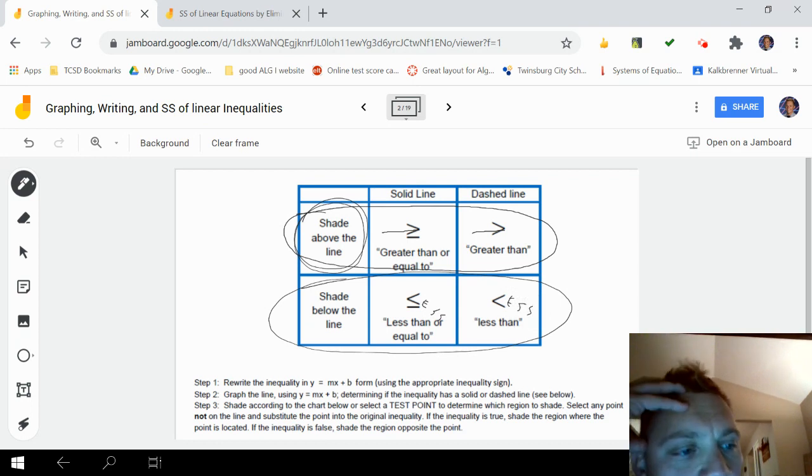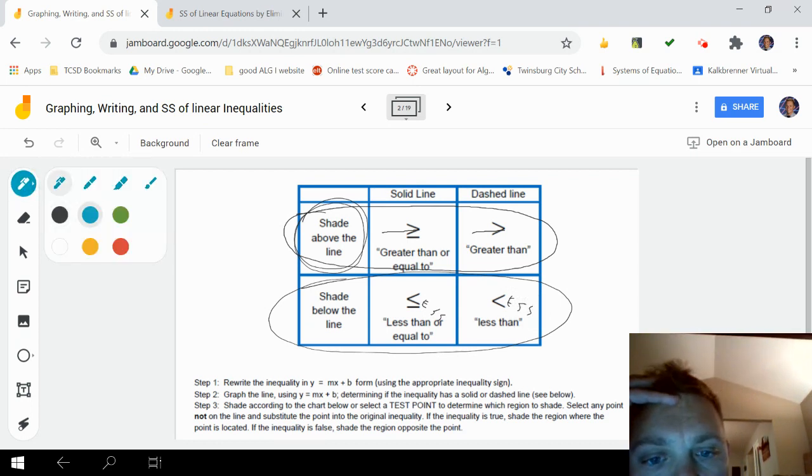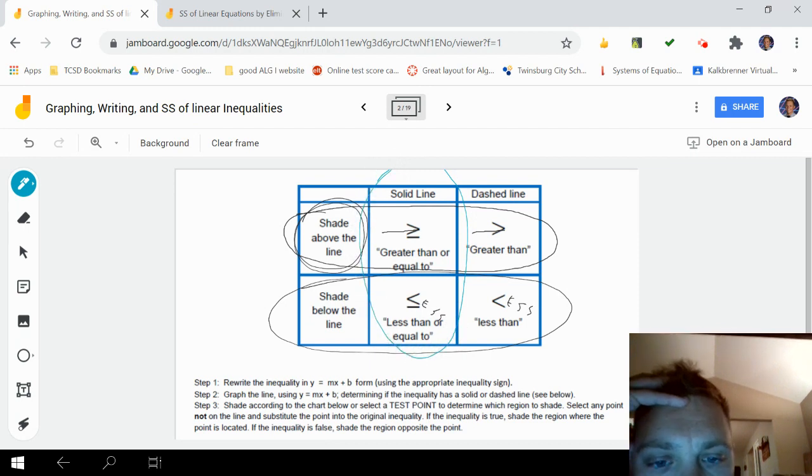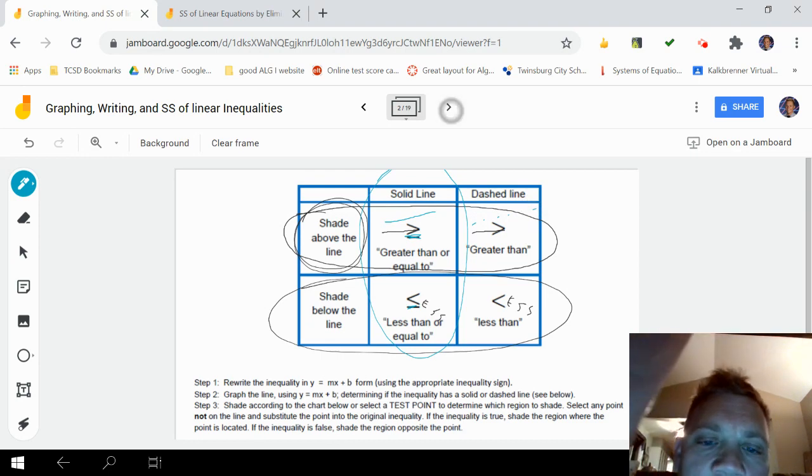And then if we look vertically, these are solid lines. So if we write more by putting that equals underneath, we have a solid line when we graph. If we write less, we're going to color less or write less, and that's going to look like a dashed line. We're going to get into that here in a second.